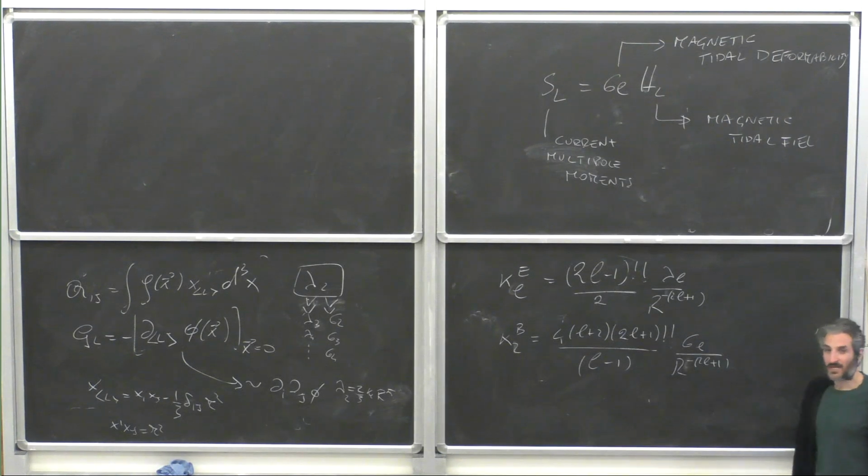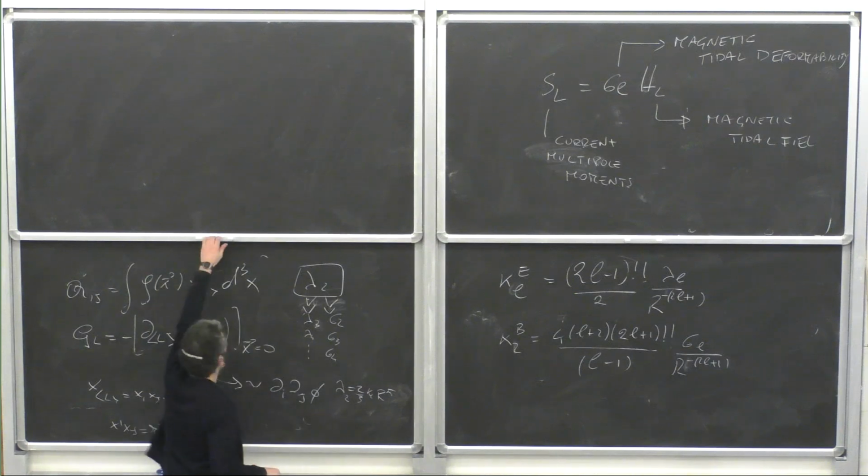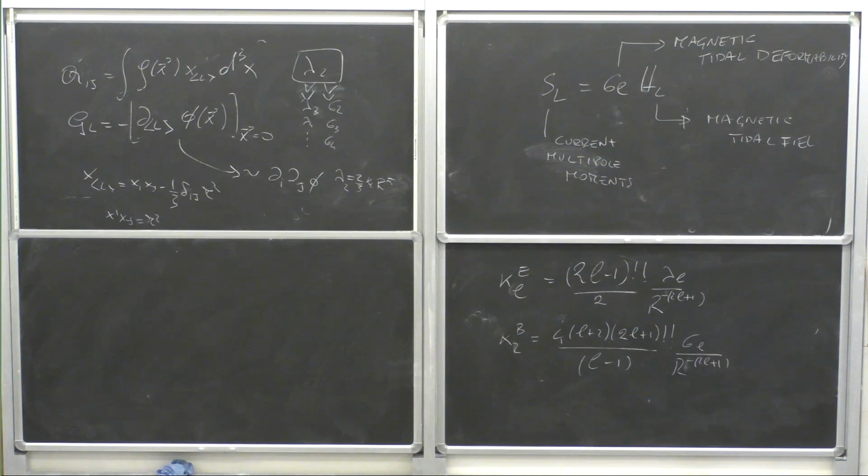Okay. The last thing that I want to mention today is how do you compute the tidal Love numbers? There is a procedure to do this. The basic procedure starts with what I've described before. You take a neutron star, you perturb it. This perturbation encodes the property of the tidal fields. You try to see how the star responds, and in particular, how this star develops the quadrupole moments that associate to lambda 2. Now, there is a little subtlety: where do you measure the quadrupole moment of a neutron star?